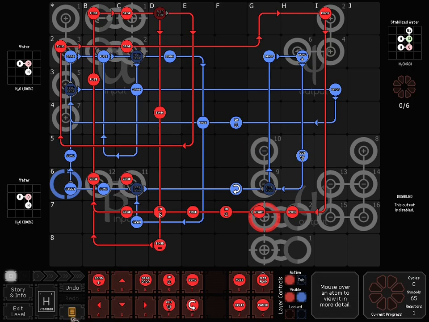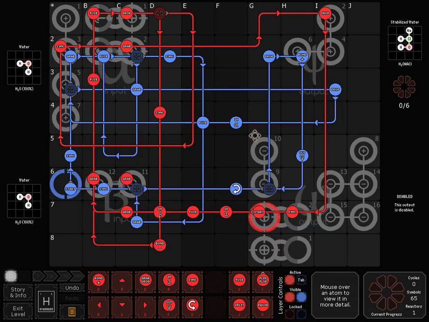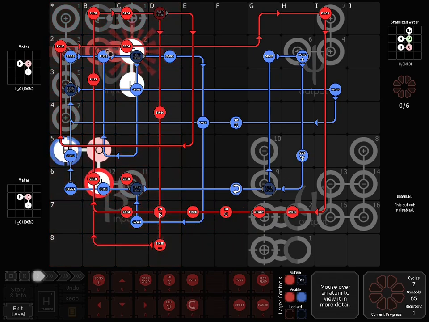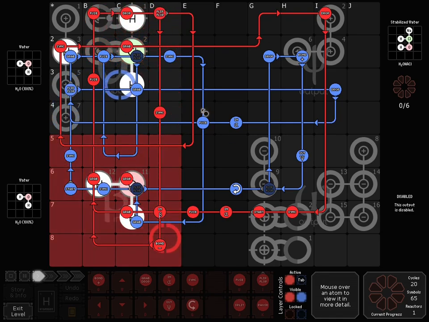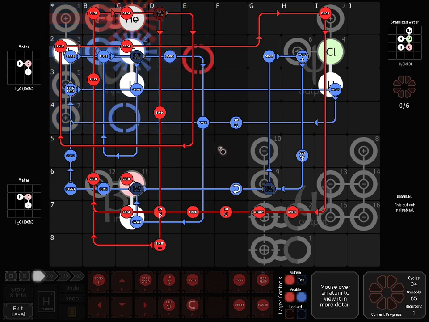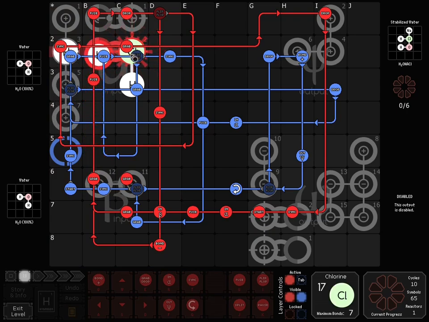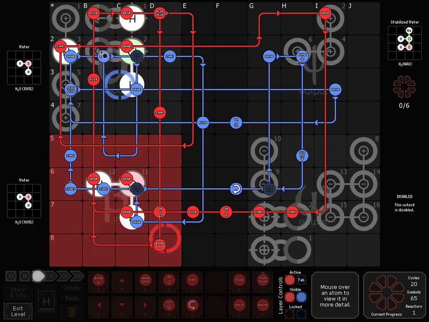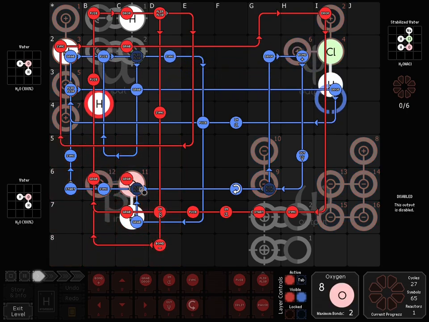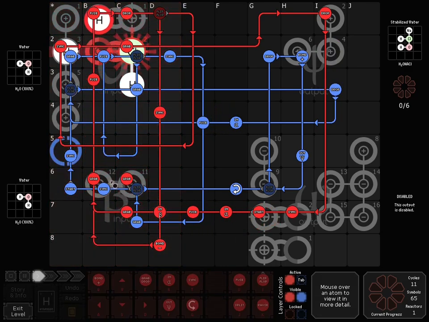So, let's look at last place, 14th place, Laplace. As you can see, it has a pretty big Waldo mile count. The other solutions are getting simpler and simpler as we go up in the ranks. So, Laplace first creates chlorine by simply having the fuser below the input, straight fusing, and then bringing another oxygen from the second input.